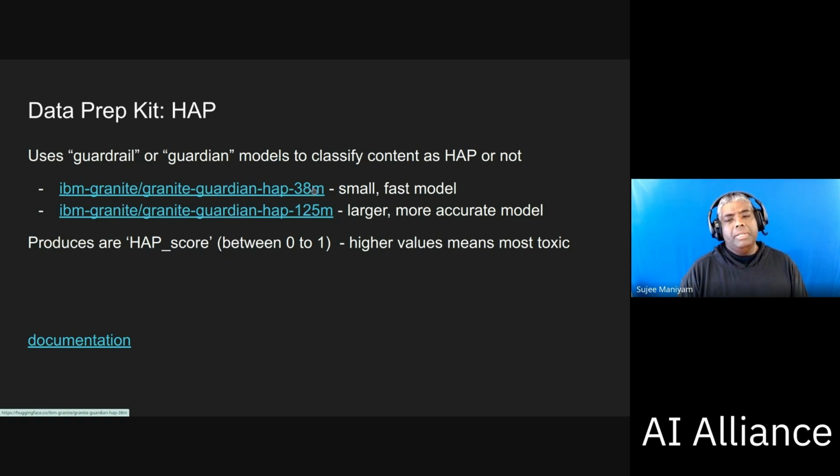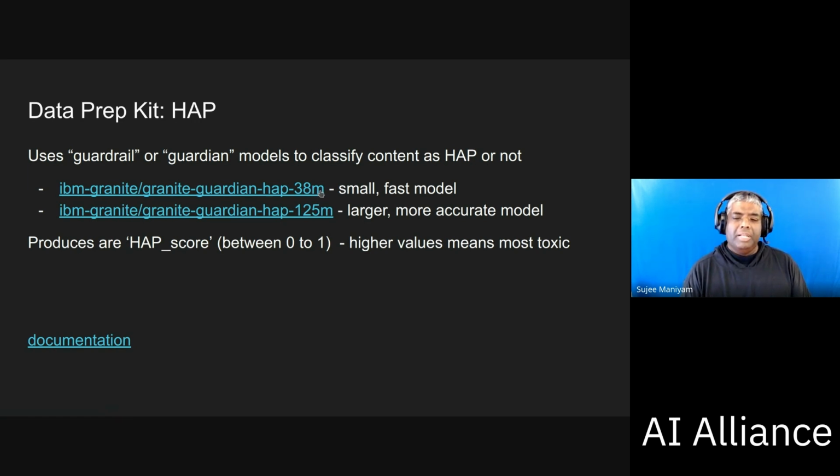So 38 million is the number of parameters, 38 million and 125 million. So in the overall scheme of things, this is a pretty small model. Remember, if you look at ChatGPT, they are in billions, right? But the reason the models are kept small is they are very fast. So you don't need massive hardware to run this. These can run on your laptop. We don't want you to go and build a server farm just to run a model, right? So these models you can download and run them on your laptop very fast.